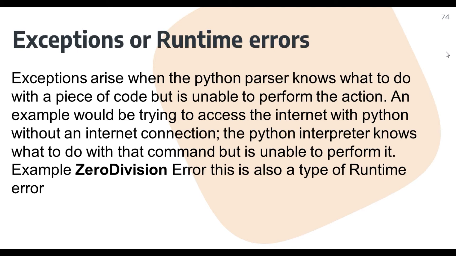The next topic is exception or runtime error. A runtime error is when a program encounters an error at the time of running the code. For example, if you ask the user to enter a value to divide by, and the user enters 0 — any number divided by 0 is infinity, which is termed as an error in a computer. The program is okay and the output is also okay, but during the process the error is generated by the user, or by some kind of system or hardware issue. That is termed as a runtime error.